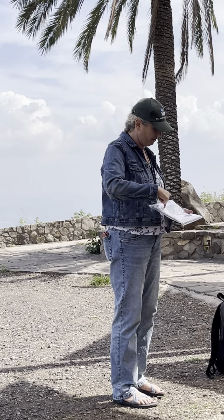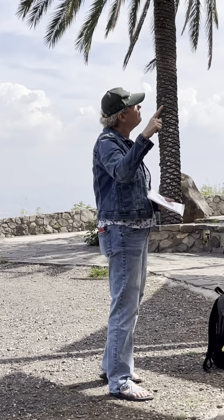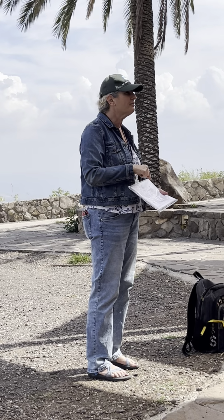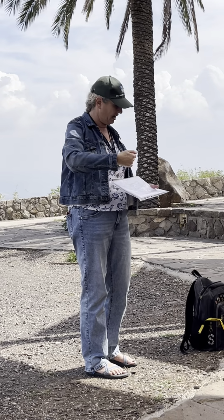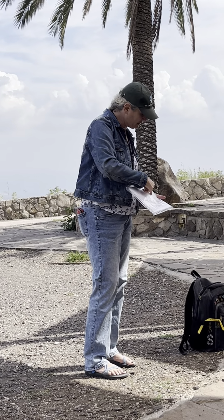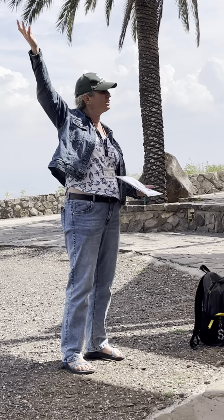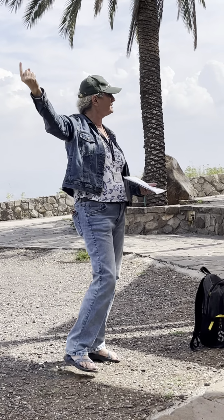First of all, there are 4 towers, obviously guard towers, in each of the 4 corners. But because of the length of the fort, towers only at the ends weren't enough. So they actually built towers in the middle as well. In the middle of each wall, there's another guard tower. What do you do on the eastern side where it's on a cliff? They built something, that's the Barbican, that actually juts out over the cliff. They built another watchtower in the middle that really can see the view on all 3 sides.